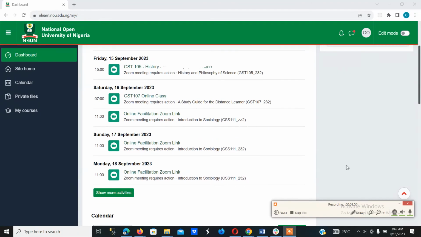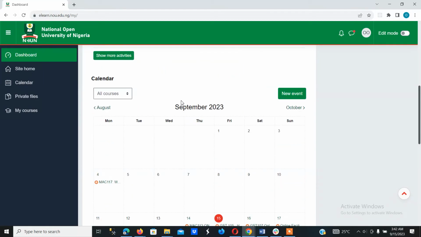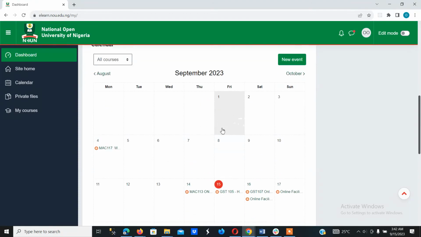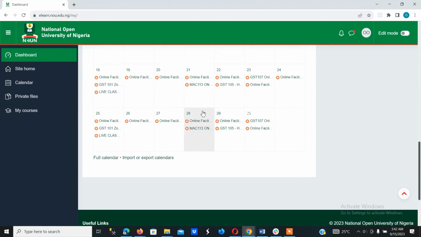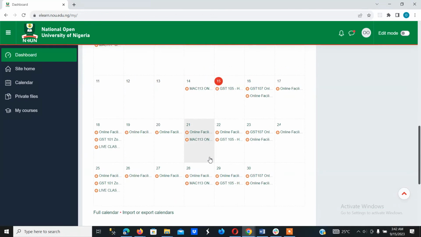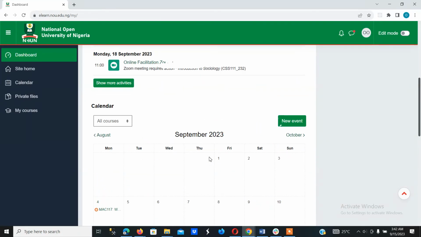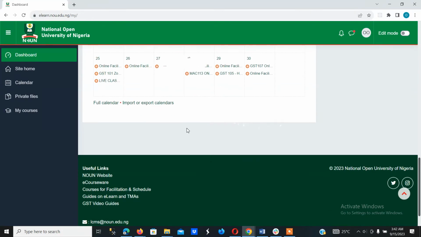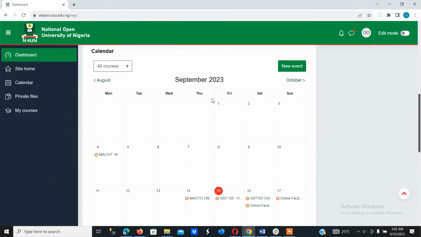Just click on the link and go there immediately and go through to where the lecture is taking place. If the lecture is not taking place, it will tell you that the lecture is not taking place. Can you see the calendar here when you're having your classes? You can easily get to this calendar and import it into the calendar on your phone. You'll be getting a notification once you click on export calendar. You can export the calendar and it's going to be in your meeting schedule on your calendar.